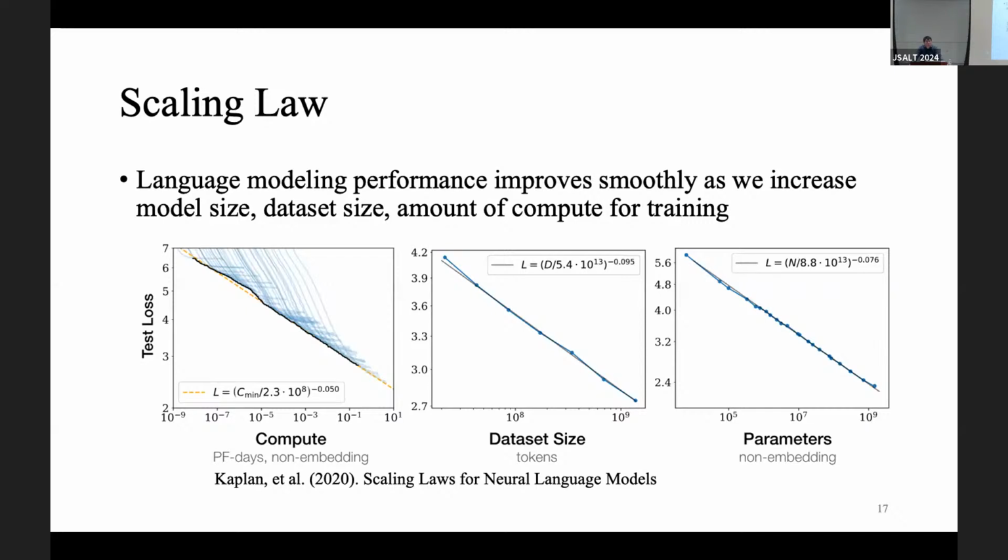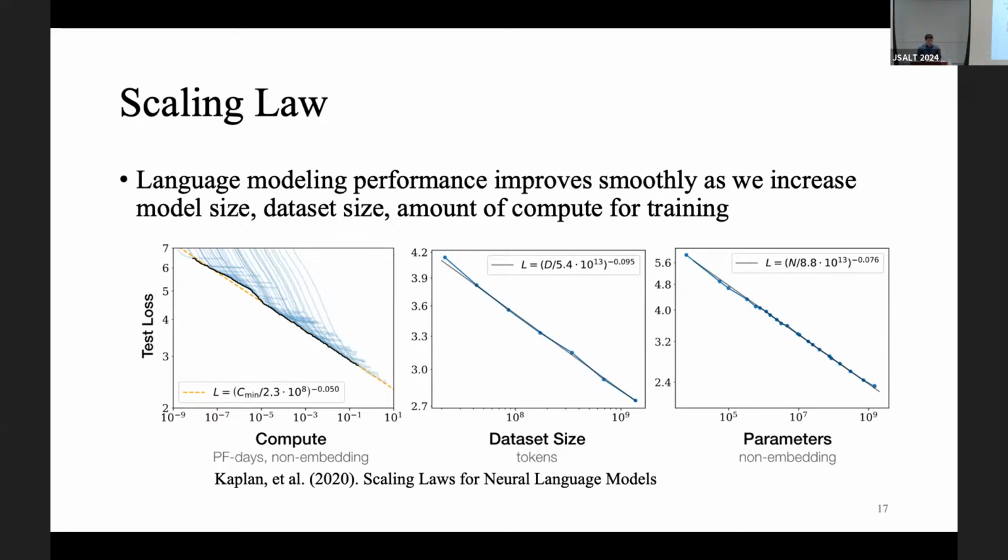What do you mean by compute? Okay, maybe I'm going through this a bit fast. By compute, they define compute as basically the FLOPs that you use on the GPU when you're training, right? And these are related. Each backprop iteration, how much compute you use depends on your batch size and the number of parameters in your model. So the bigger the model you have, each iteration, the more compute you're using. So actually these three things are interrelated. You can have larger data and smaller parameters, but that will result in smaller compute, or you can have larger parameters and smaller data, which also results in less compute. So they're all related in that way.